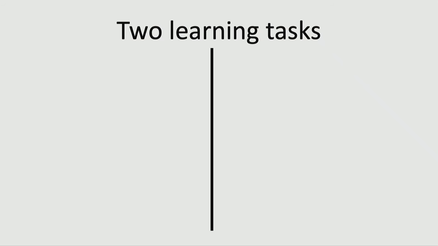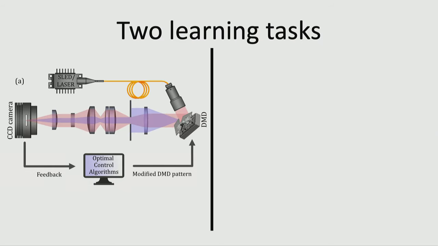So I picked out two learning tasks. We are learning every day in the lab a lot, but two specific learning tasks I took out here. The first one is more on the experimental, technical side. It will be about how we build a little physics-inspired model to produce optimal optical potentials with the help of a digital micromirror device, very much in the spirit of what Julian was talking about two days ago, to imprint optical potentials to clouds of ultra-cold atoms.